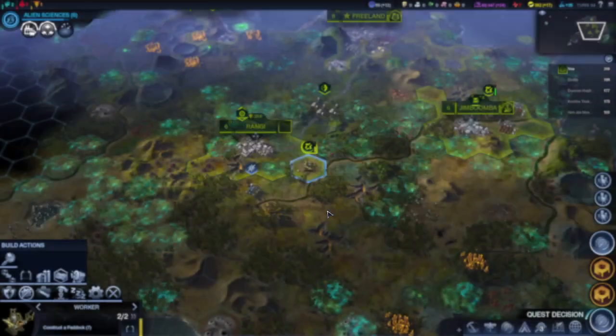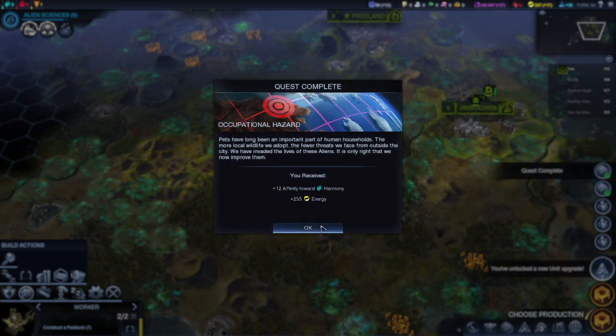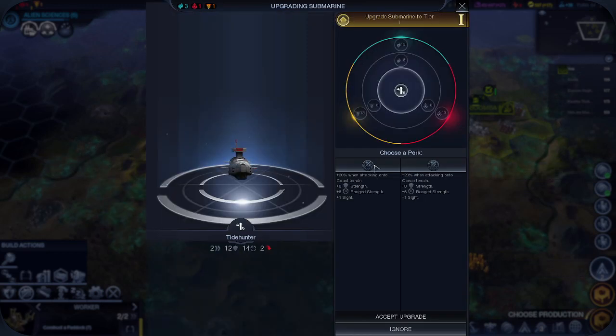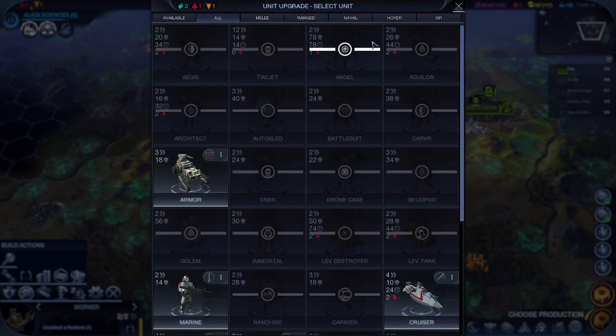Let's go for 1 additional health. Since we built some buildings, we can go towards adopting wildlife or trading for labor. Let's adopt them and care for them. And of course, level 3 of Harmony Affinity. The Tide Hunter, let's improve coast attacks. Combat rovers into armor. 20% flanking.